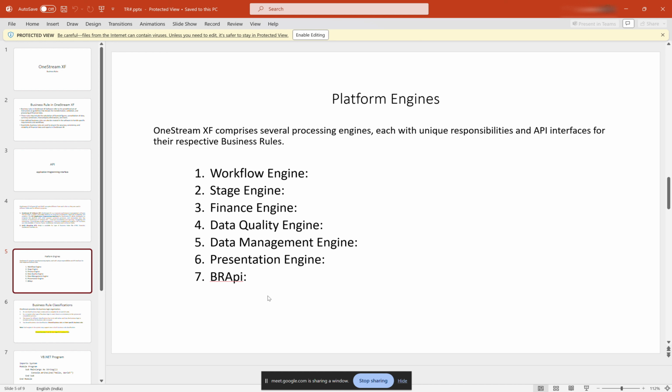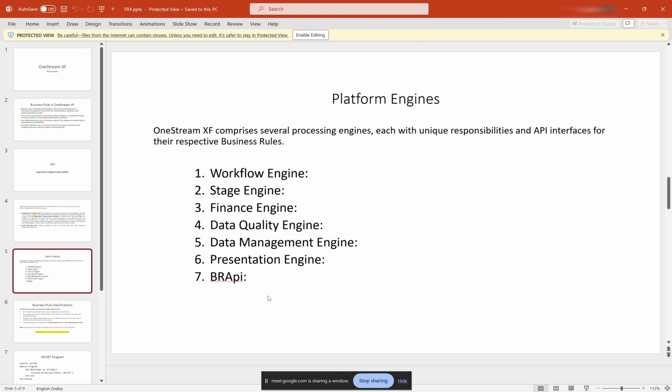Presentation engine I'll talk about whenever you are creating some component which is a user interactive element like dashboards, cube views. They all are part of the presentation engine. And data management engine, whenever we have to do some automation within the system, we will be creating a data management job.